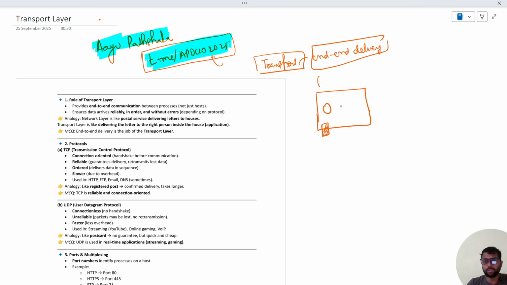Within the hostel, the packet is to be delivered to hostel A, among hostels A, B, and C, but the actual delivery to which particular room, A1, A2, or A3, is the responsibility of the transport layer. That means in the transport layer, we have what is called the segment.